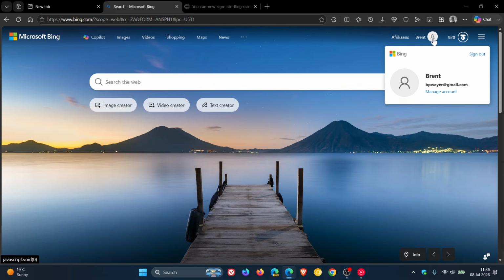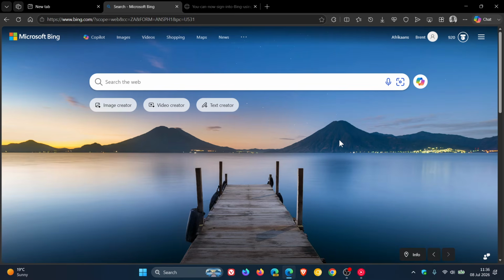So you can sign into Bing now using your Google and your Apple account, which basically at the end of the day eliminates quite a big barrier for new users by allowing new users to sign in with accounts that are used every day without having to create a separate Microsoft account, which I do think is a nice move. And the new sign-in option is now rolling out globally, according to Microsoft.